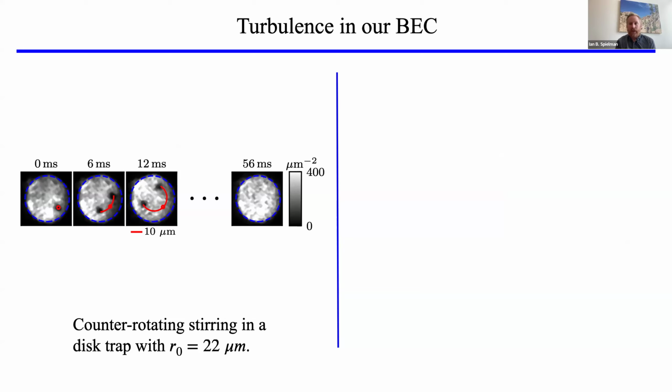Yeah, so if we wanted to inject energy at short scale, probably this is not the technique that we would use to do it. So I'll give a suggestion of what we might do, and maybe you could say it's not the best suggestion. What I would probably be inclined to do instead is to have interfering laser beams that make an optical lattice pattern, and then to wiggle that lattice pattern to create highly excited phonons in a localized way. One could also pulse on lattices and things like that. But definitely using lattices, you have the capability of producing relatively spectrally narrow excitations in a BEC. So that would be probably my suggestion.